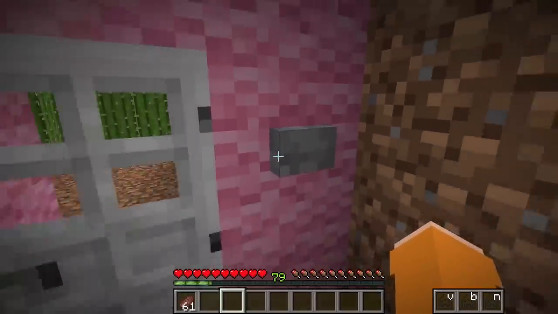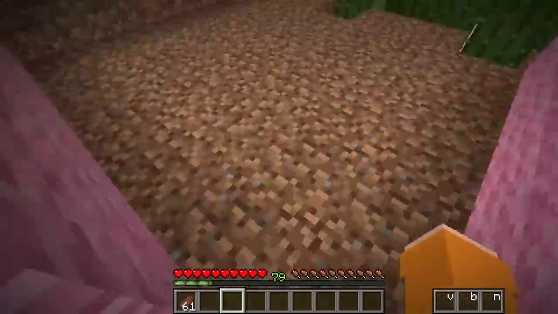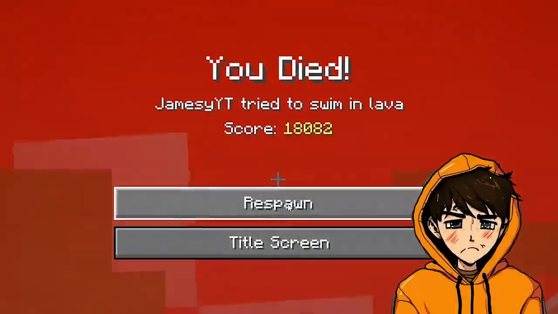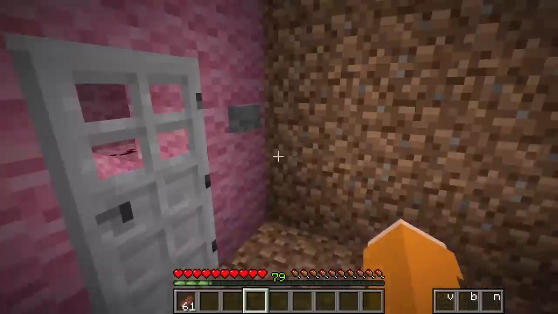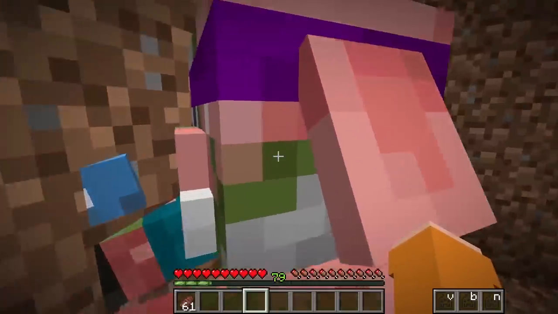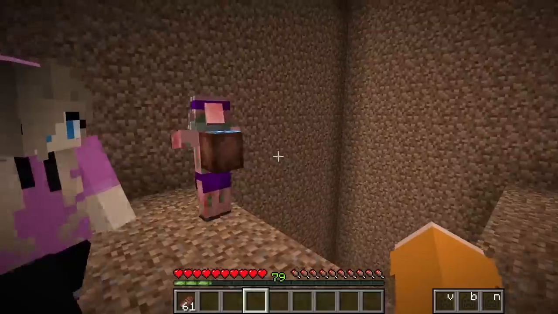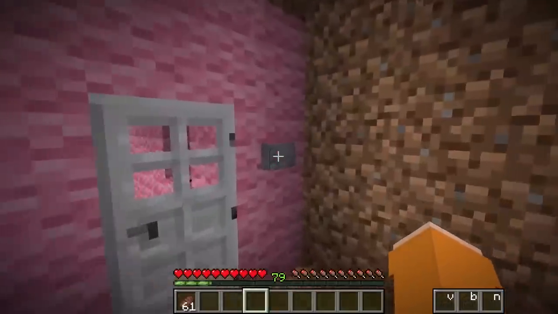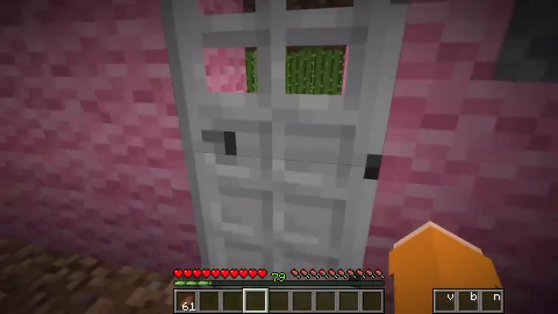Okay, let me just go through here. I'm gonna press this button. I'm gonna squeeze through. And ah! I fell! I'm in lava! No! Okay, Gracie, I'm back. What do I do? Wait, who's this guy? He's friendly, don't worry. I think that in order to get to the next room, you need to kill him. No, I don't. I could just go straight through. But, oh, what am I meant to do?